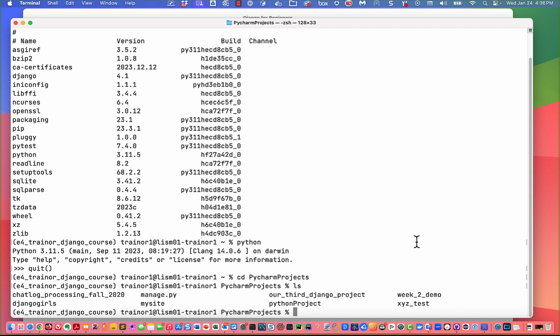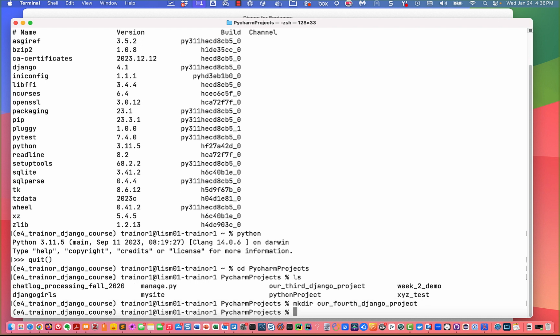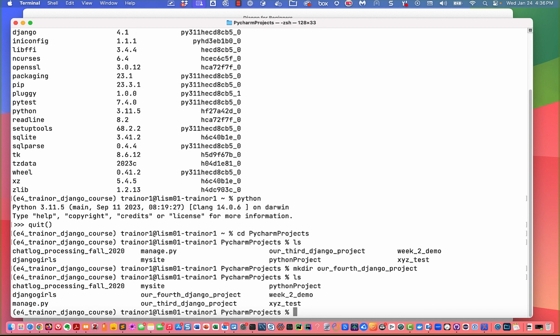So make directory, mkdir, our fourth Django project. Okay, and it looks like it works. So we'll do an ls to list what's there. And there it is, our fourth Django project.